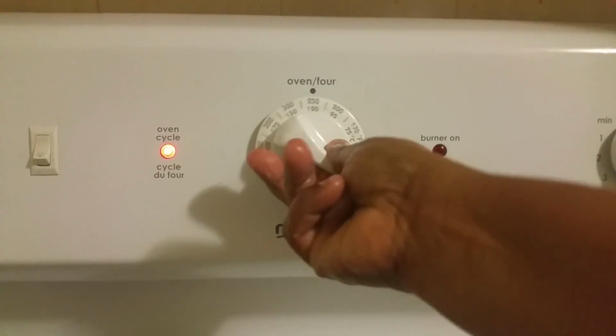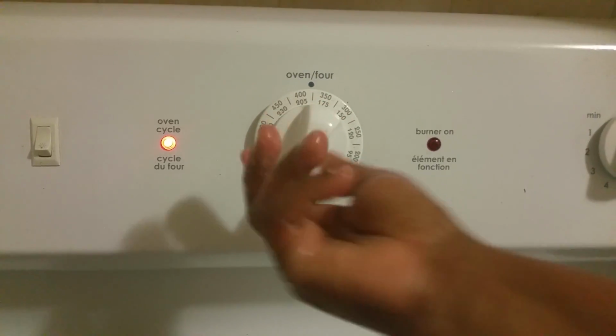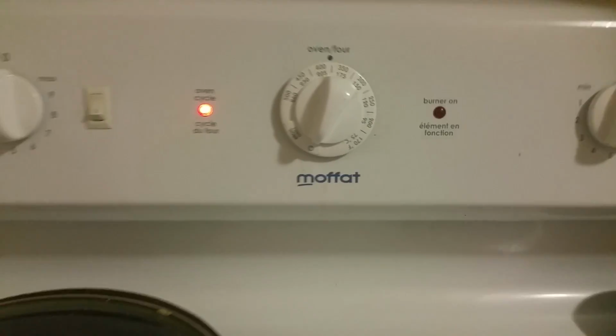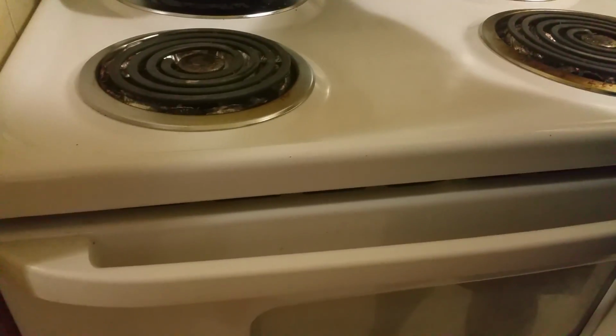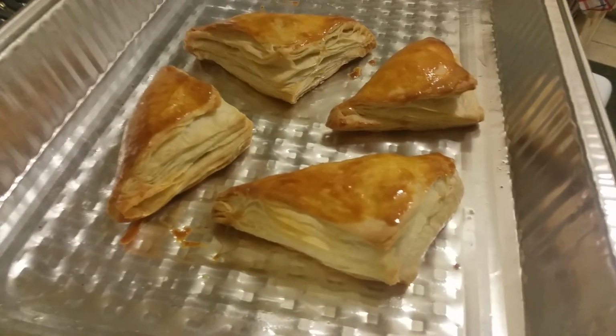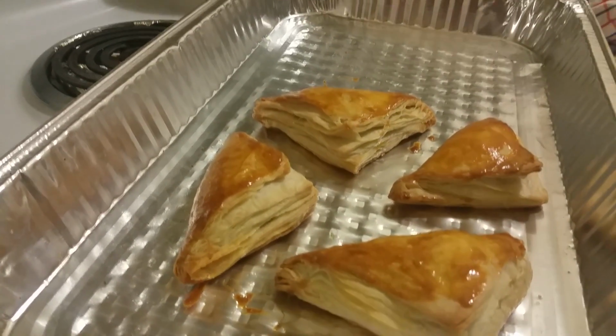You're going to preheat the oven to 350. And then you're going to put it in when you think it's going to be ready. So we put it in for about 1 hour at 350.